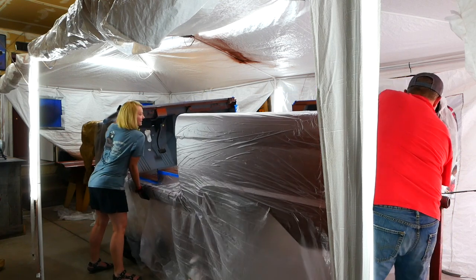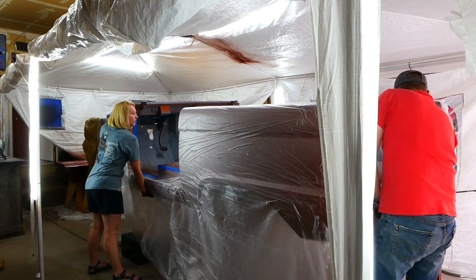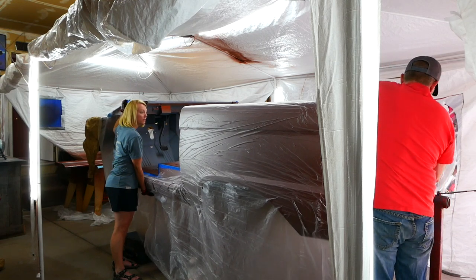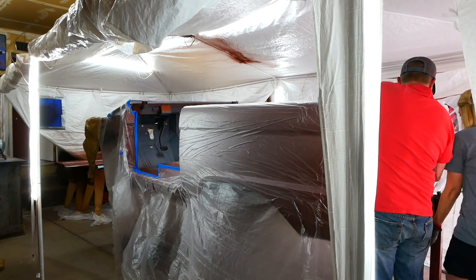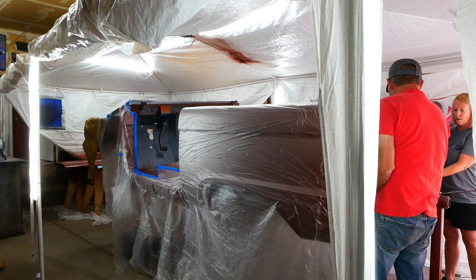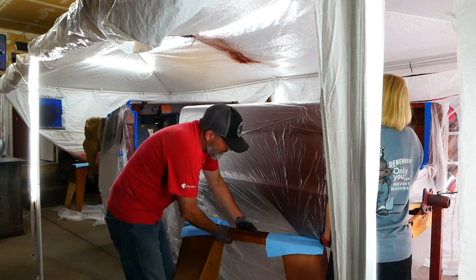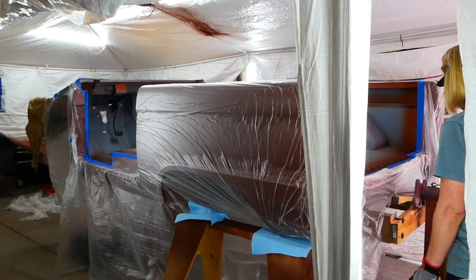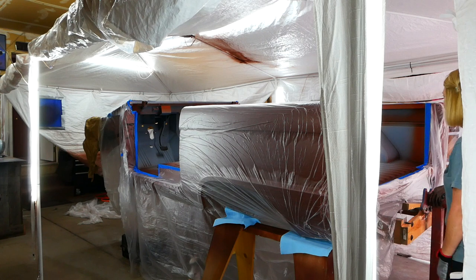Let's go ahead and tilt it back up. This is one second away from falling on this side. I need you to come over here and hold it at the end of the bed. If this thing falls — where are the saw horses? Don't hurry, I hear it cracking. You can drop it on that side. Go ahead and move the bed back on the chassis and just paint it on the chassis.